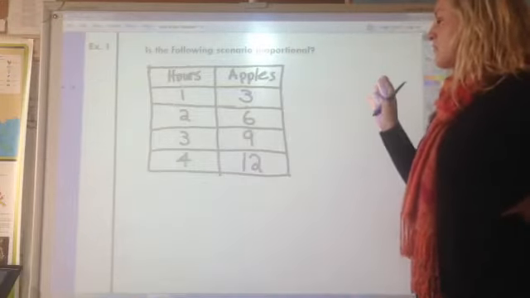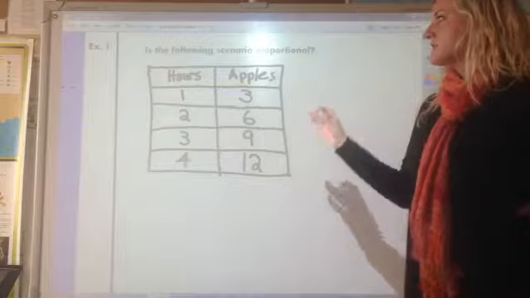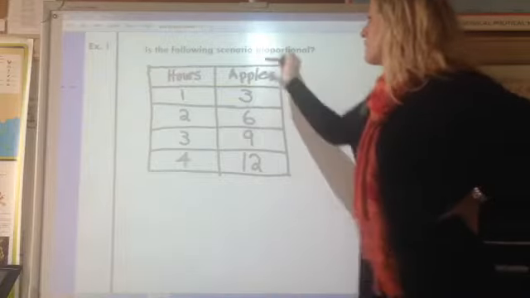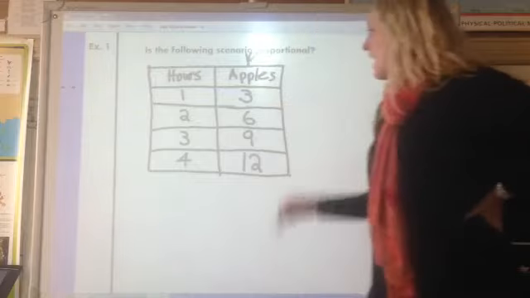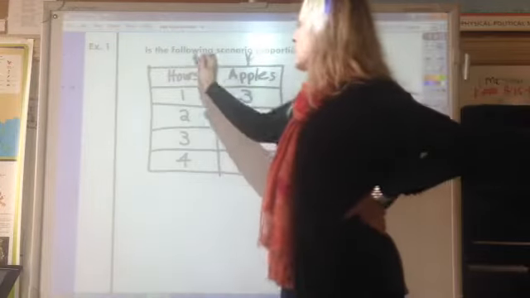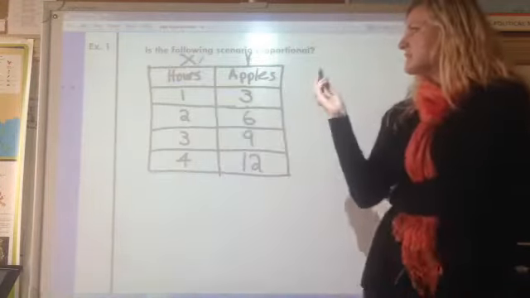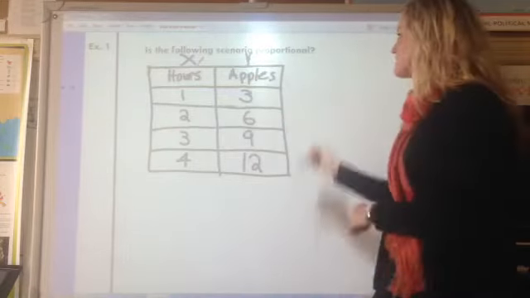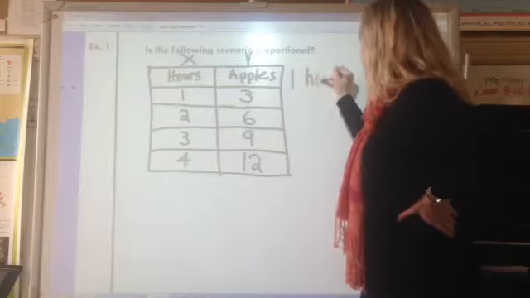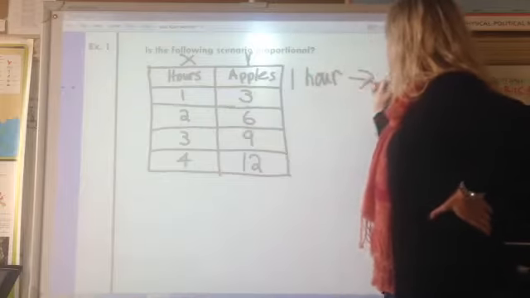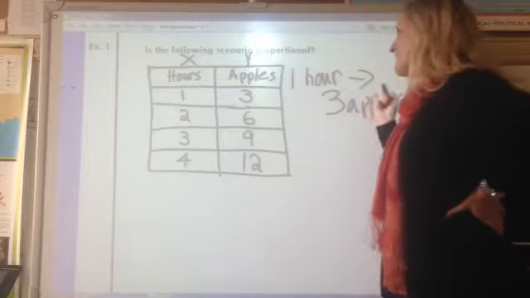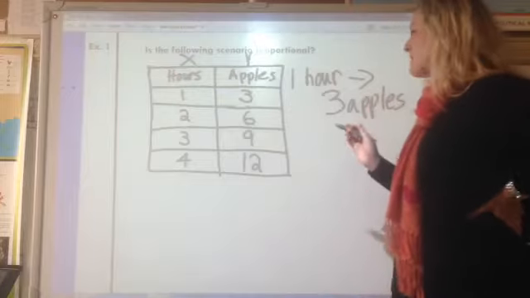figure out if relationships are proportional and I have a table, it works to try to figure out what the slope is. So does y, which will represent my apples, increase by the same amount each time that x increases? In this case, I'm talking about hours and how many apples you can eat. If I have 1 hour, let's say Diamante can eat 3 apples. You probably can eat a lot more than that, but for right now, we'll keep it at 3.